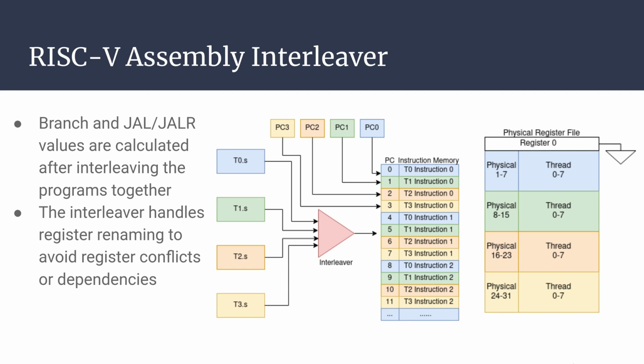To do multi-threading, we decided to go with a single instruction memory. And because of that, we created an interleaver for up to 4 programs because our processor is 4-way multi-threaded, and it interleaves them together and generates bytecode where every thread instruction is offset by its thread number. The interleaver is also where register renaming is done to split up our 32-bit register file between the 4 threads so no read-write conflicts take place. However, register 0, since it is ground to 0, is shared by all 4 threads.